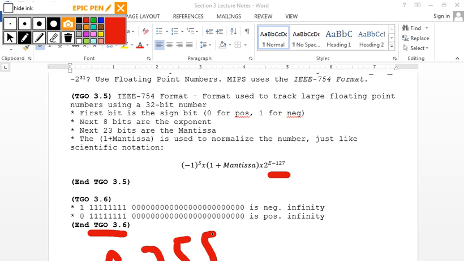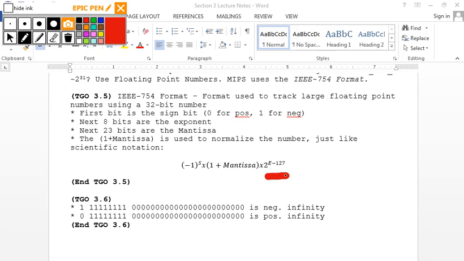So this value here is going to go into this equation. So if I have 255, what's my exponent there? What's 255 minus 127? 128. And so what's 0 minus 127? Negative 127. So what is my range of my exponents? Negative 127 to what? To 128. That's correct. Do not say 0 because that's our representation using this equation. So that's our offset. So we can use this IEEE 754 format to represent positive exponents and negative exponents, all in binary.